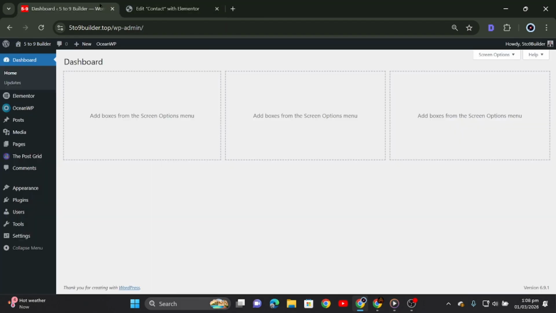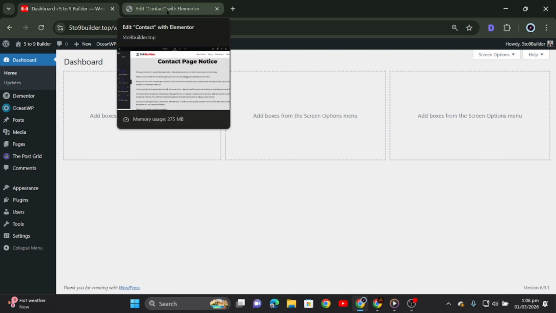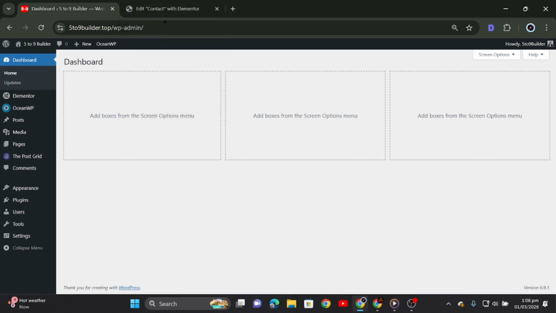Now before we do this design, we will need some new plugins to install. We need to install new plugins in order for us to get the design that we want, or the form that we are going to create. We are going to create a form that when somebody wants to reach you, the person will fill that form and then submit, so that you will receive the request or whatever the person is asking you.